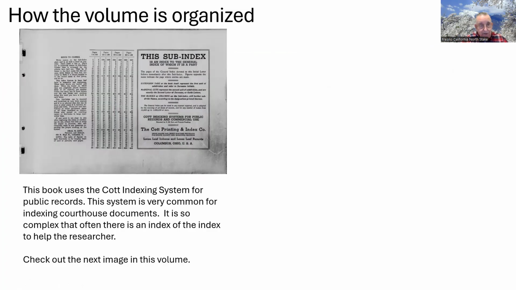Wills, administration indexes, deed indexes, a lot of court records in the late 1800s, early 1900s were put together with what's called a sub-index system from the Cott Company, Cott indexes. And they're very strange at first when you first see them. You have to get used to how it works.